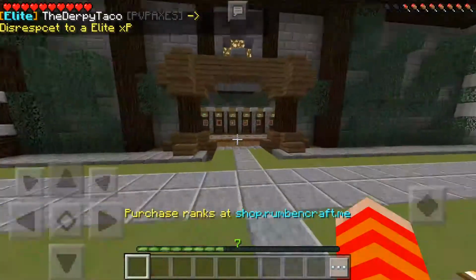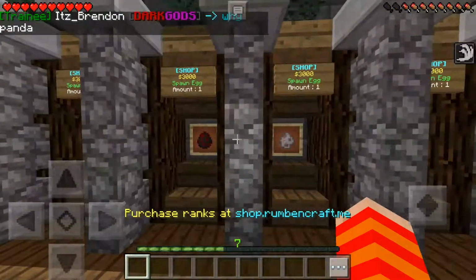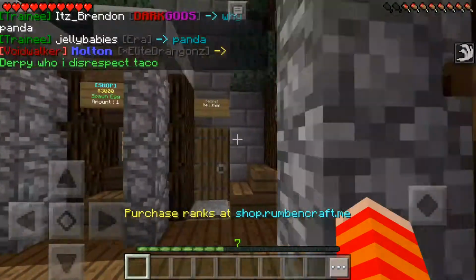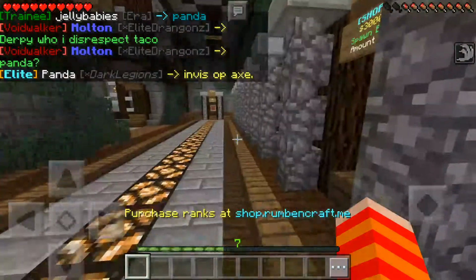Over here we have the spawner items. Like, you can get a spawner for $2,000. And you can buy any mob egg. Every single mob egg is $3,000. And this bucket of water is $200, $300, never mind. And over here, that's the secret shop.